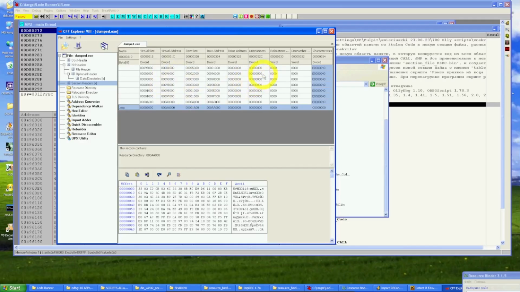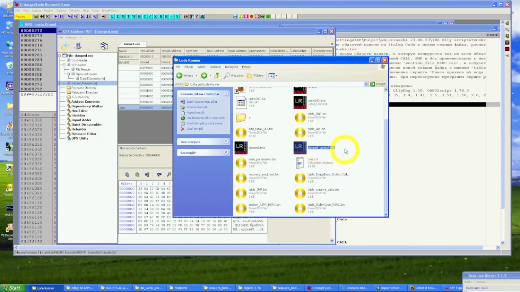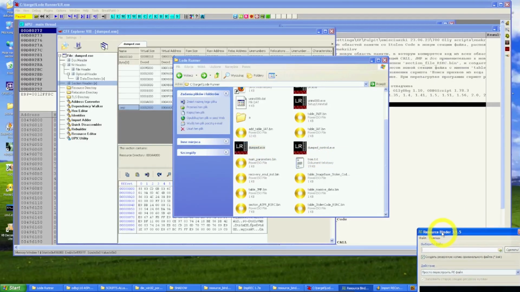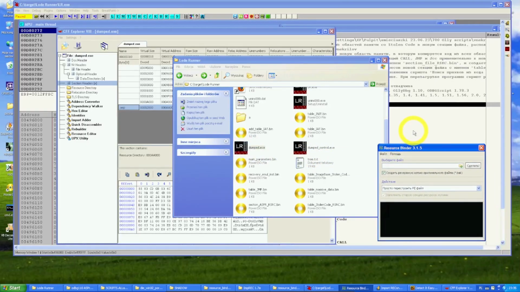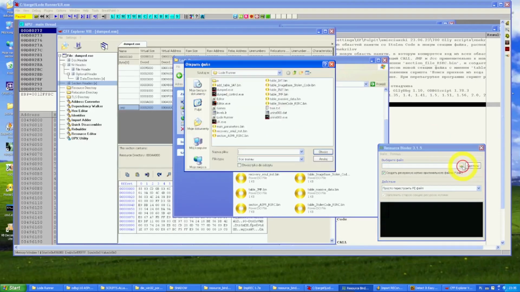And now we have to dump the resource section from this file and append it into the dumped file. So we will use Resource Binder. Let's choose this file.